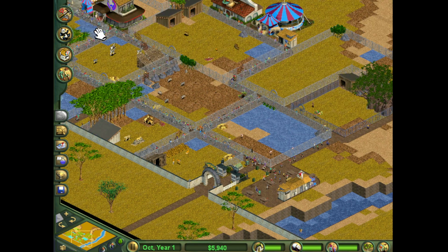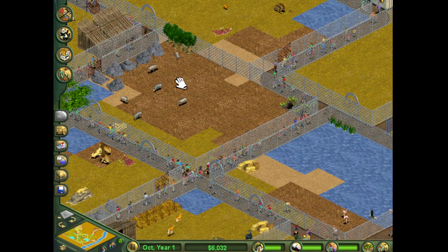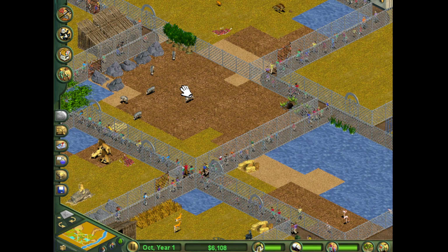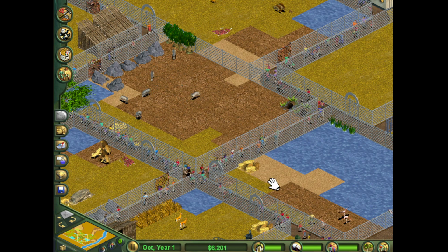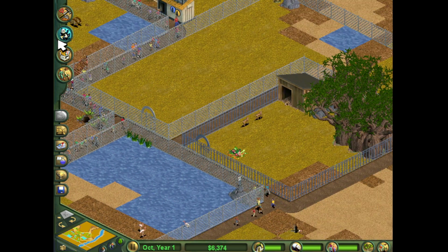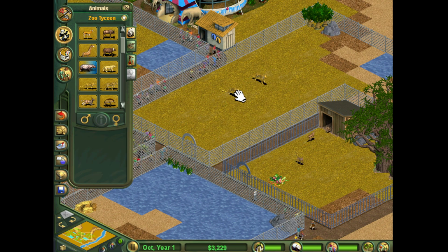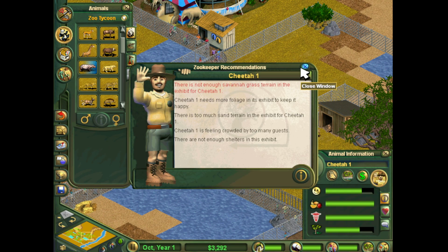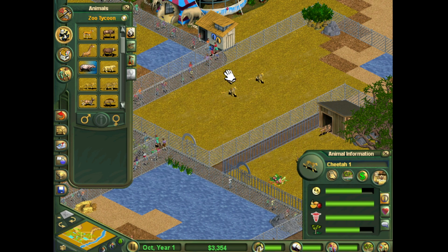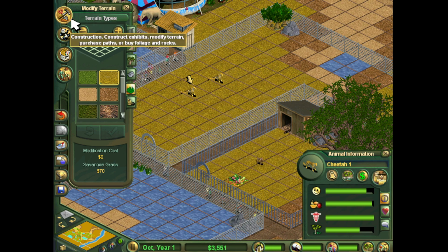Wow, that's a lot of fences breaking apart at the same time. The animals can be taken care of by only a couple zookeepers, optimized. It's just the right way of doing things. And then if you wanted to become even bigger for a zoo, you could. Not enough savanna grass, too much sand. Too much sand, they said.